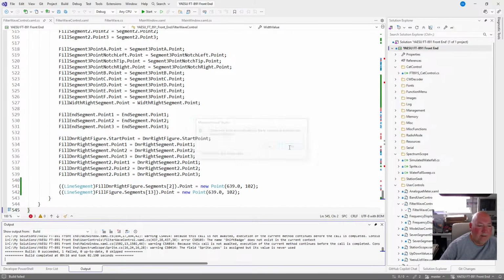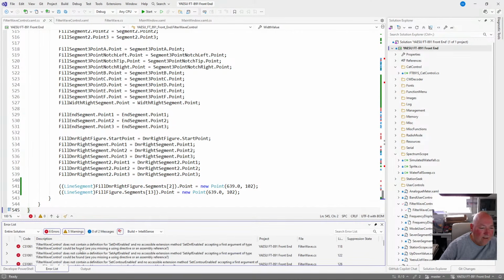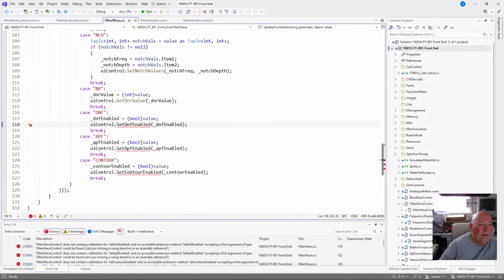Errors. Does not contain definition for set DNF enabled. DNF enabled. Right, okay. So what has happened?